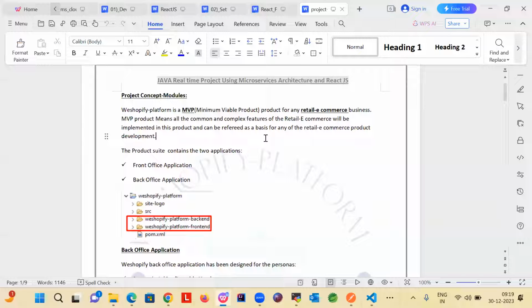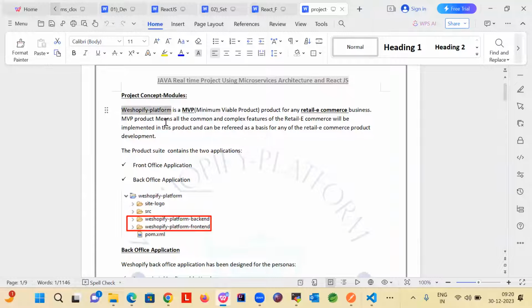We started to implement this minimum viable product to address the daily complex problems we have seen in the retail e-commerce business. For them, this MVP will provide a minimum viable solution. That is the main agenda of this vShopify platform.